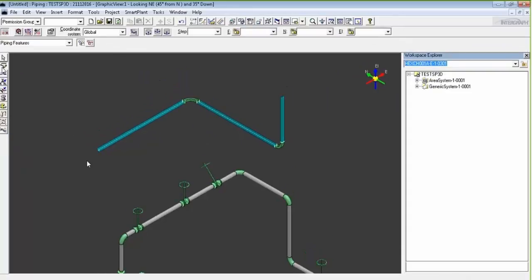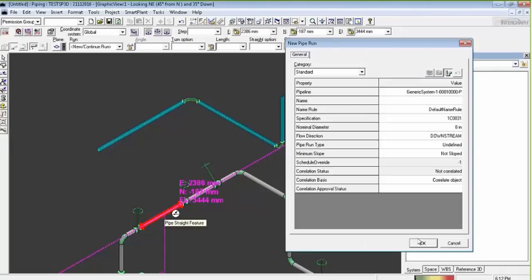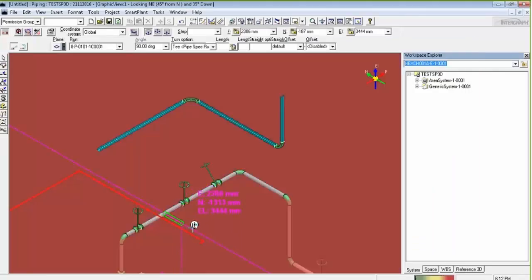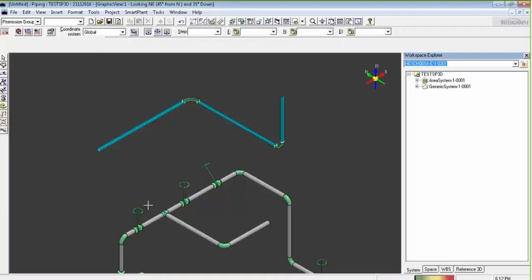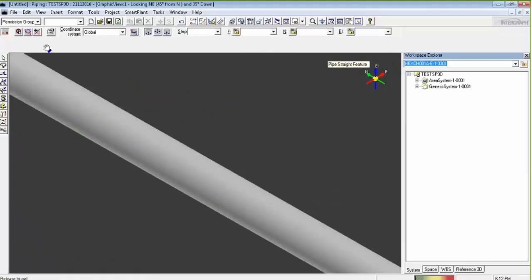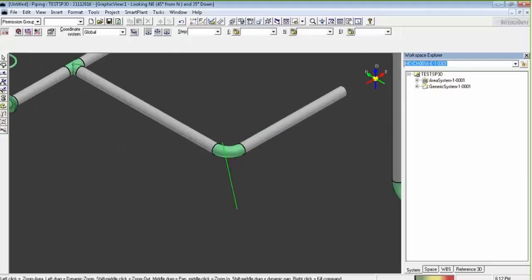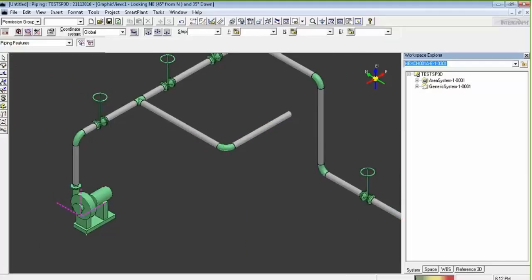If I want to have a branch in the piping, even the T will come automatically. See, I will lock my access just to see. So a T automatically came and an elbow automatically. So here itself you can imagine how much time you can save with this software.